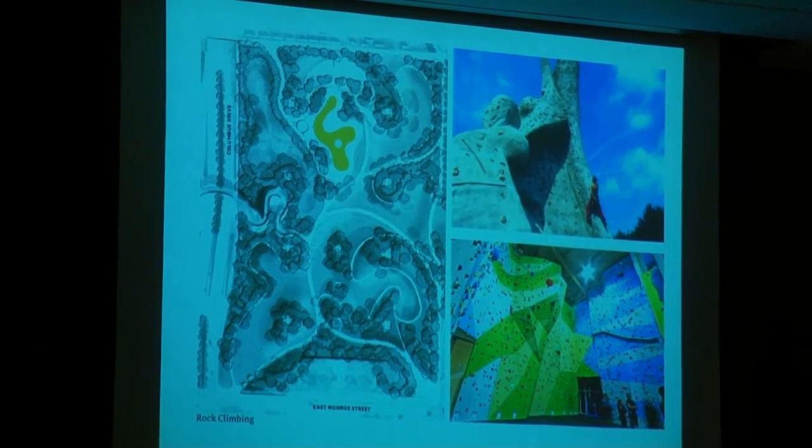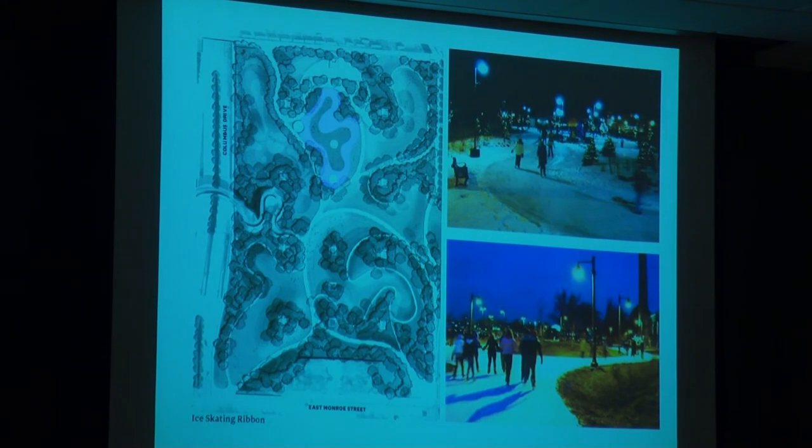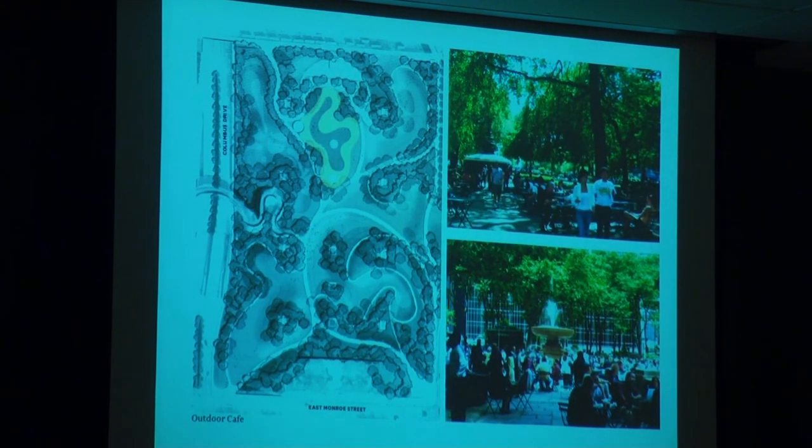We see the potential of rock climbing at the center in front of the pavilion as a possibility. We'd include this, and we also like the idea of a temporary ice ribbon in that area. The problem with skating, of course, is what is it in the summer — we didn't want a big permanent water area, so we like this skating ribbon that goes away in summer and just becomes a path. Instead of a rink you go around in, this is more of a meander. Potentially that area could include the outdoor café, where the ice surface in winter could have umbrellas and trees nearby, near the field house.